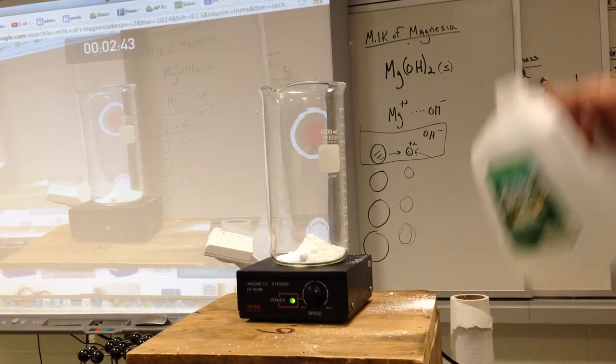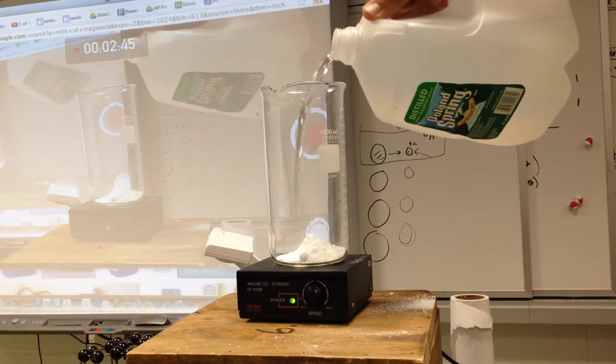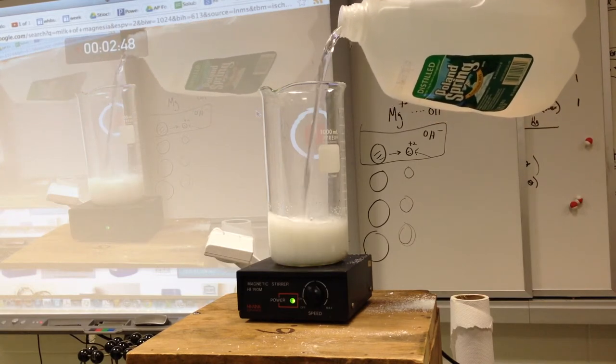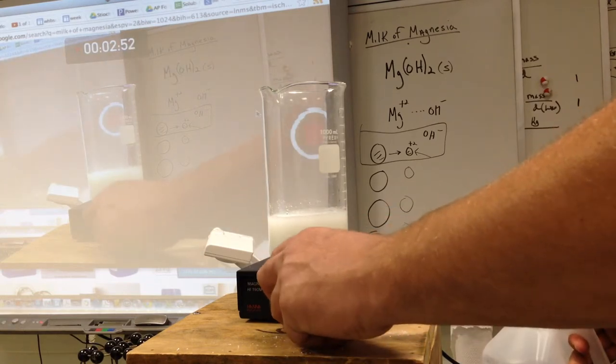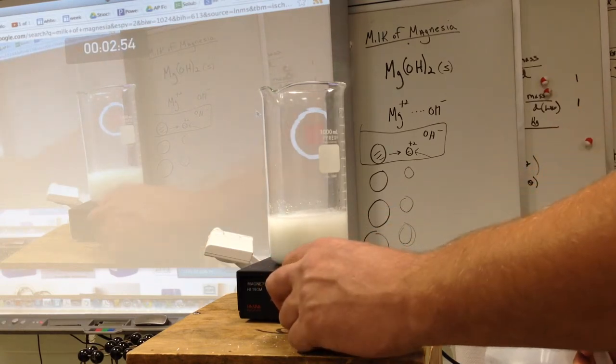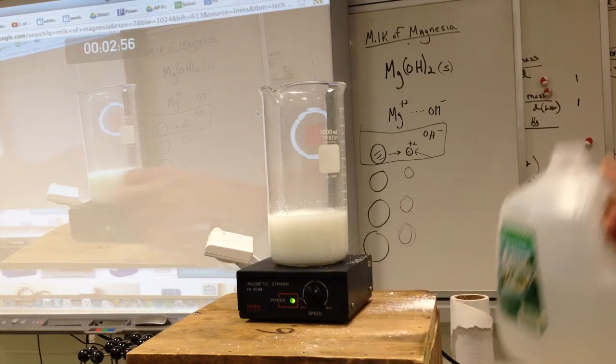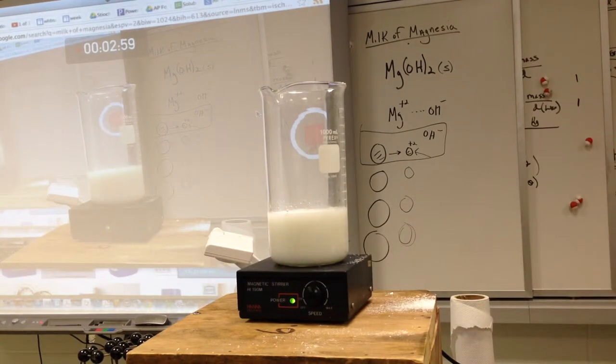If I add some water, what would you expect to happen now? It stays cloudy. And what's the color? Reminds you of what? Maybe milk. And that's why they call it milk of magnesia. Milk of magnesia is an over-the-counter product of magnesium hydroxide. Basically, it's called a suspension in water. It's not dissolved. It's just fine particles. If we stop, it'll sit down. So milk of magnesia is a weak base. It tastes gross.